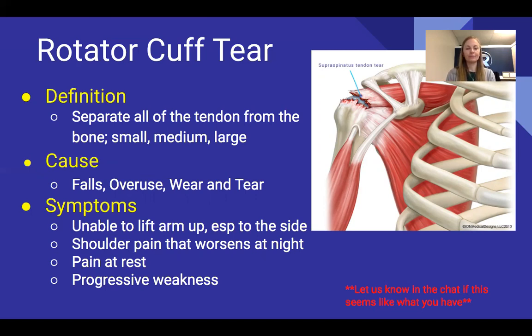The symptoms often seen with this one are that you're unable to lift your arm up over shoulder level, or especially out to the side, it starts to become really painful. Often people will talk about having the worst pain at nighttime. Sometimes they're not so bad during the day, but nighttime is definitely worse. When you start having pain when you're not even using it, it's probably a sign that you have a small to medium tear in there. Then it progressively gets weaker, so it gets harder and harder to lift that arm, or comb your hair or put on a shirt.